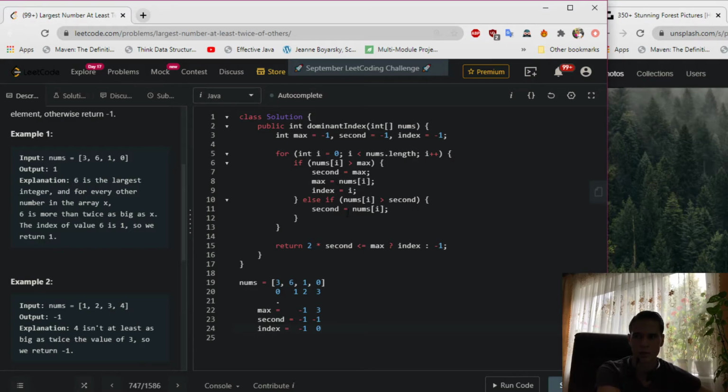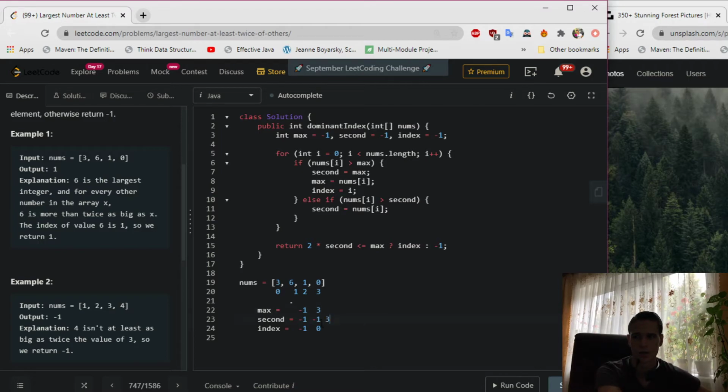We increment i by 1. We don't enter the second condition because we need to choose the first one or the second one. The first one is true, so we go here and skip this condition. We increment i by 1. We are at the position of 1, and the value at the position of i, which is 6, is greater than 3, so we update second.